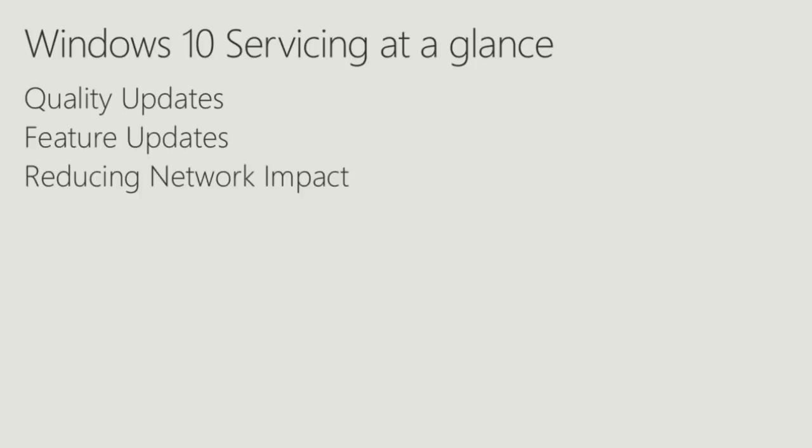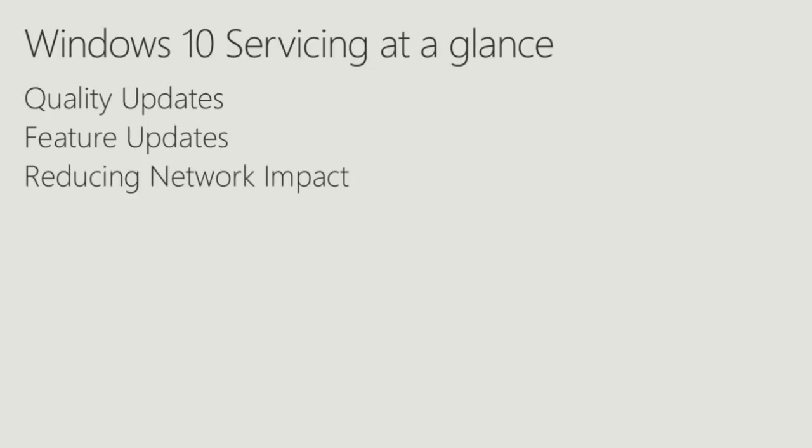So the impact Windows 10 has on updates in terms of network has been a big issue for a lot of companies. And there have been several sessions this week. For example, Mikael did a 75-minute session on reducing networking impact. I just came from Andrea's session. He spent 75 minutes on branch cache. So we're going to summarize the entire Ignite week of reducing network impact in about 3 minutes.